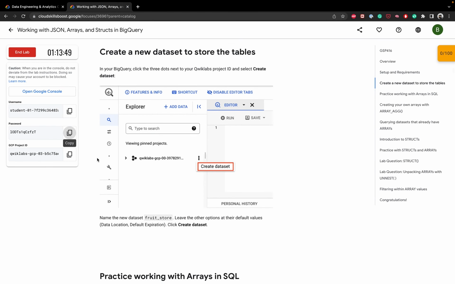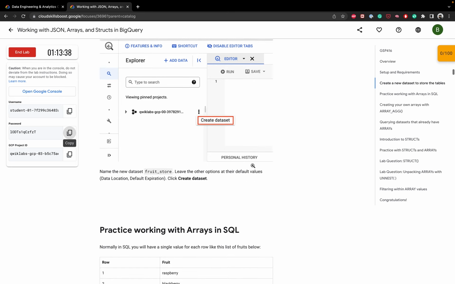Now what do we have to do? Let's see. Create a new dataset to store the tables. In your BigQuery, click the three dots next to your Qwiklabs project ID and select Create dataset. Name the new dataset fruit_store. Okay, let's copy this.